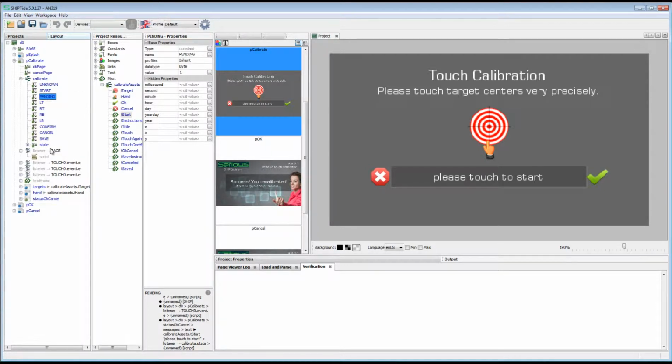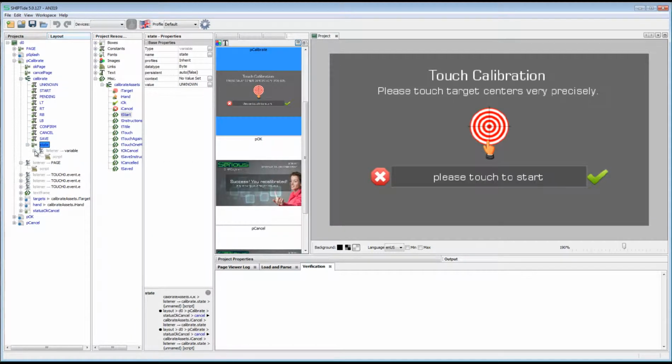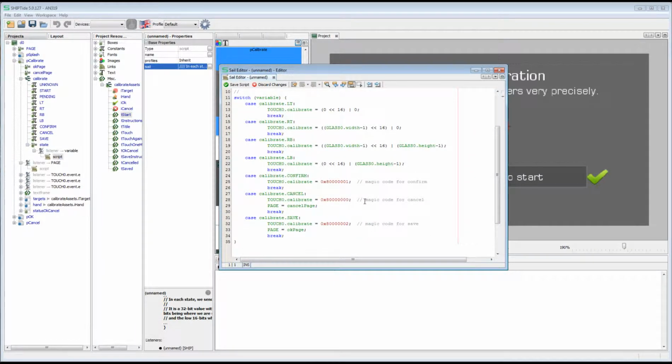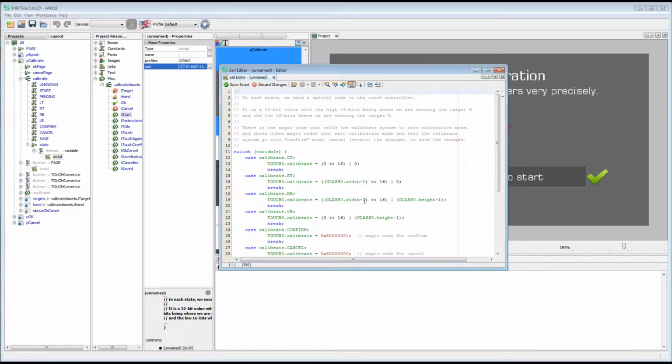So this is kind of like an enumerated type of all the different states that this state variable can be in. And there's a little listener in here under the variable that says what to send to the touchscreen calibration system when we enter that state. So as we transition through the state machine, in other words, touch left, touch right, touch bottom, touch the other bottom, we'll transition through a series of states. Every time we enter a new state, we will send a command to the calibration touchscreen, this calibrate property of the touchscreen. And there's some codes.